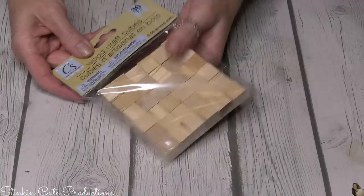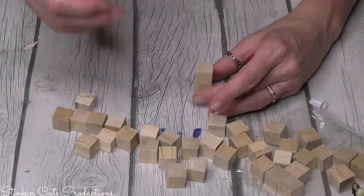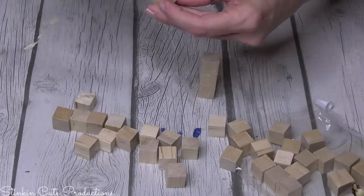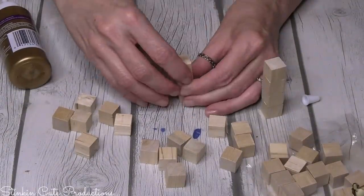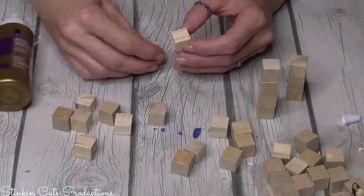I'll be using some of these woodcraft cubes by Crafter Square. What am I gonna do with these? Oh my goodness, this is so quick and easy, and the outcome is, can I say it, so stinking cute. I'm gonna stack 4 of them by gluing them together with some of Aileen's glue, then I'm gonna stack 3, then 2.